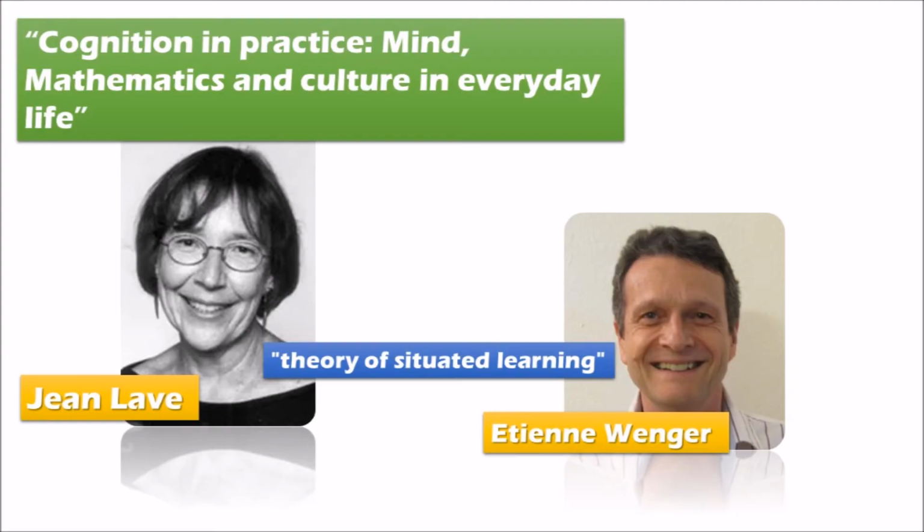Jean Lave, in the book Cognition in Practice: Mind, Mathematics and Culture in Everyday Life, from 1988, criticized the decontextualized understanding of learning within behaviorist and cognitive psychology, where learning has been understood as consisting of isolated processes, whether they be mechanical behavioral response or inner cognitive processes. Together with Etienne Wenger, she has formulated a theory of situated learning. In the influential book Situated Learning, Legitimate Peripheral Participation is described.